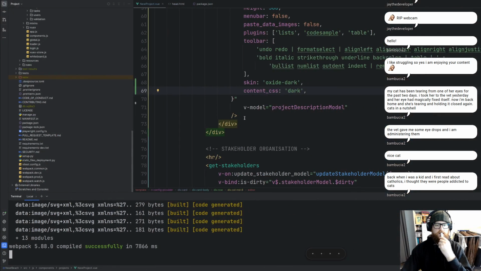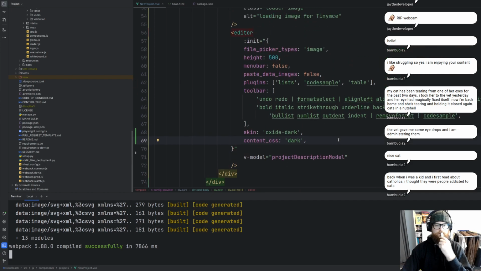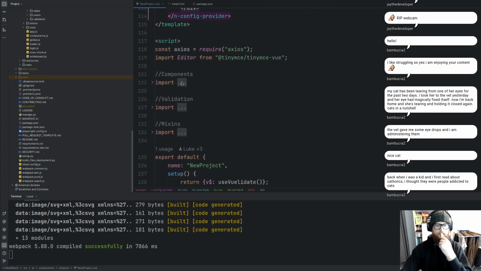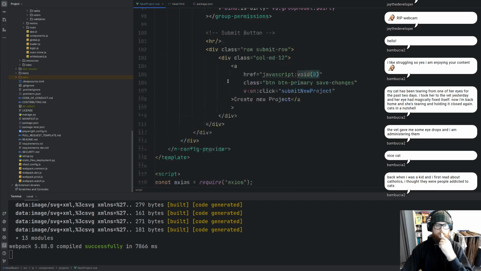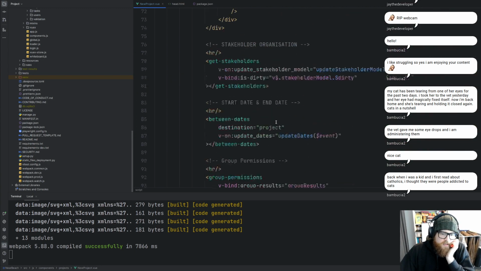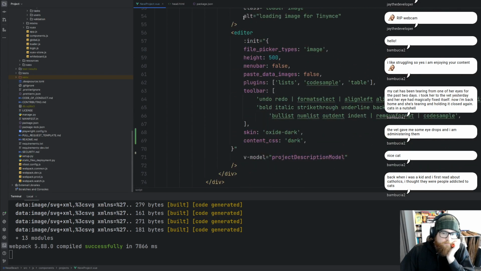So what I need to do is in here, I need this as a variable. And this is where we need to implement a better solution for this. Alright, not a problem.